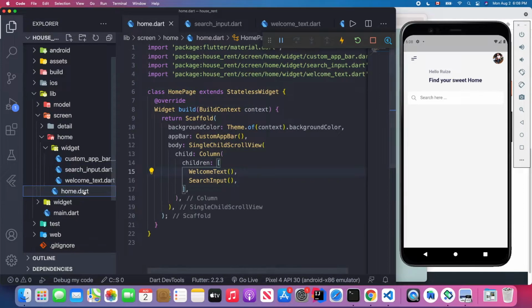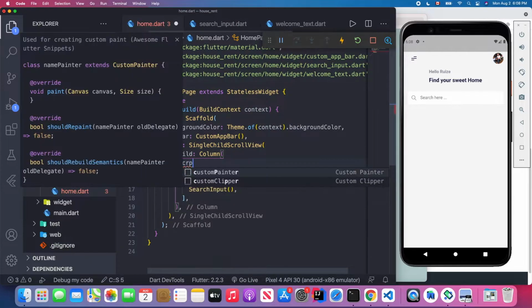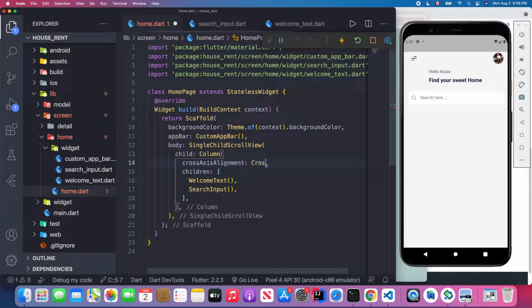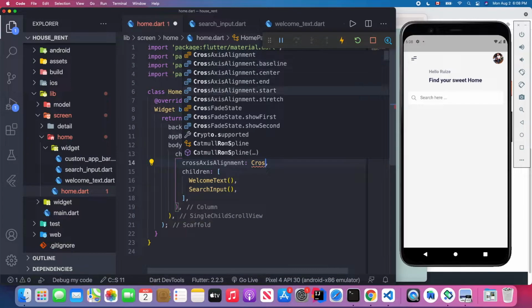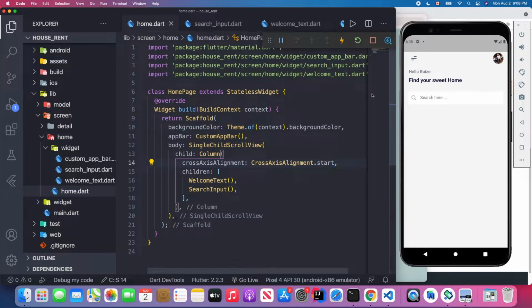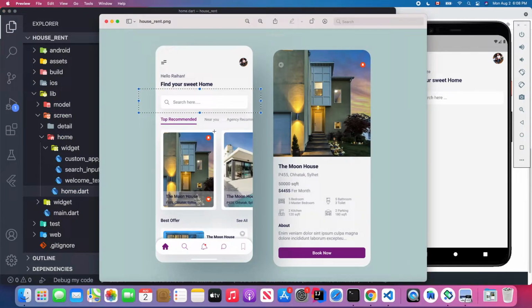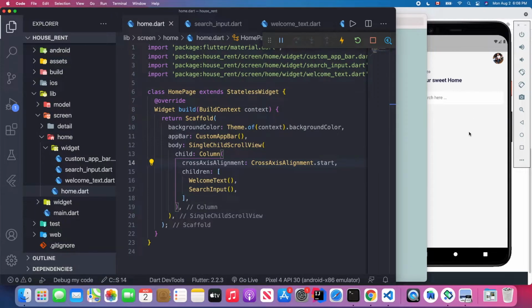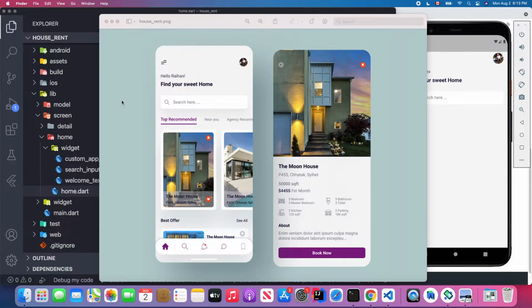So we go back to our home, and in this column we specify its cross alignment to start. So we save. Yeah, now it looks good to me. Okay, so we finish the search part.